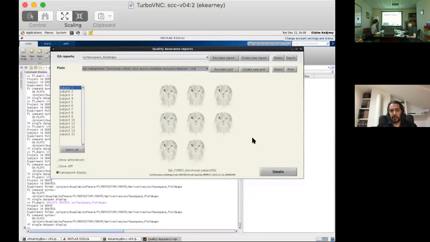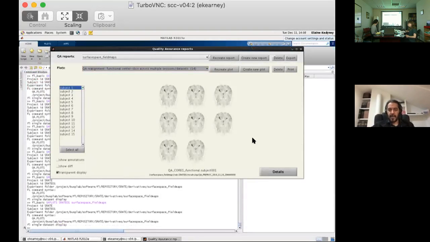It's typically very rare that this realignment wouldn't work, but it's very easy to check, because you just look that they look pretty much identical, and if they do, then you're fine. If you have one run that for some reason didn't register correctly, it will probably fail very dramatically, and you will notice very easily. That could happen, for example, if the first image in a run is very bad for some particular reason, and then the realignment of that run might show some issues, and you will notice in here. But in this, everything looks fine.